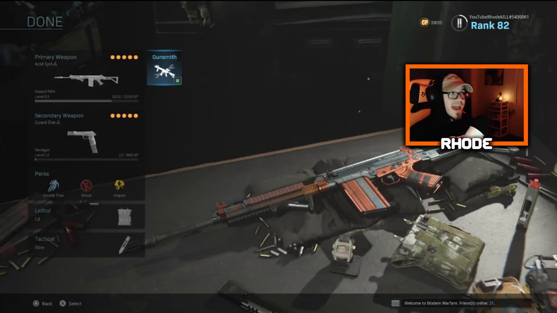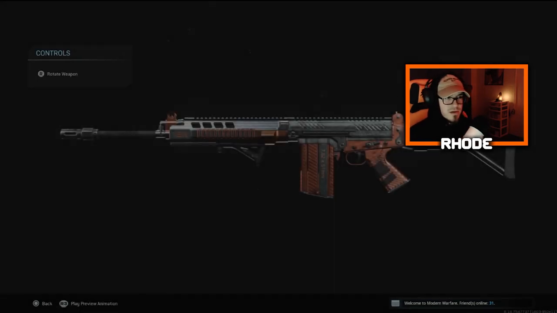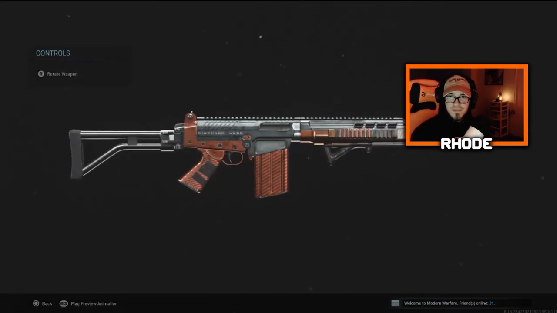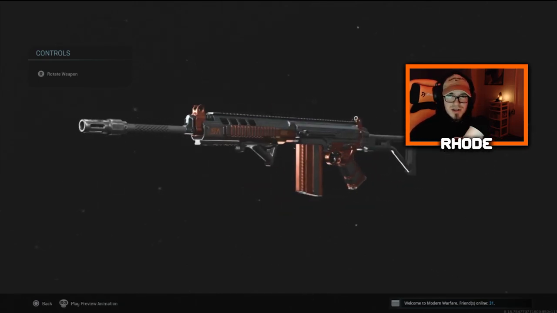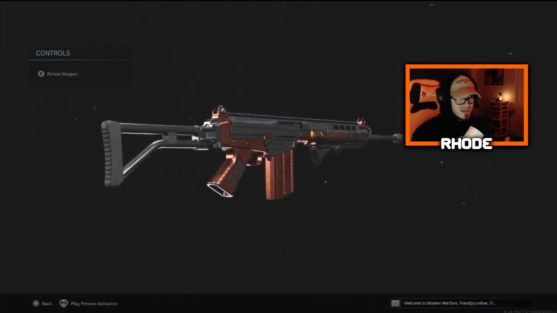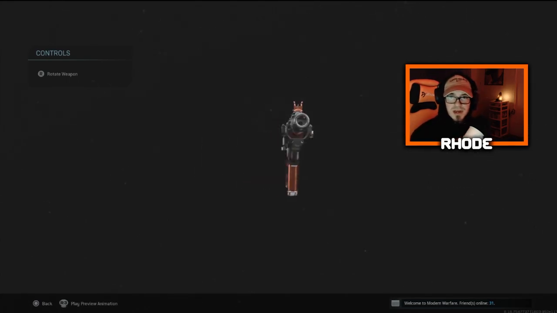Today we are using the Acid Spit FAL Legendary Variant. Looks really, really good. Let me show you guys without all this stuff going on. I know my face cam's in the way, I'll turn it for you guys. But it looks really clean. It's kind of like a bronze, orangish color. I think it's bronze. It's got that silverish black chrome look to it.